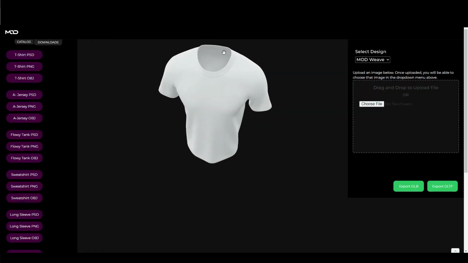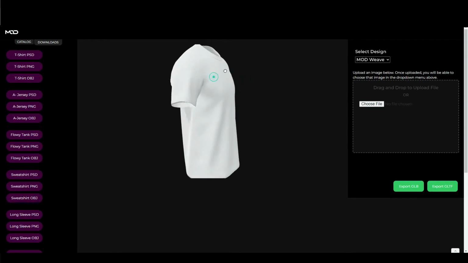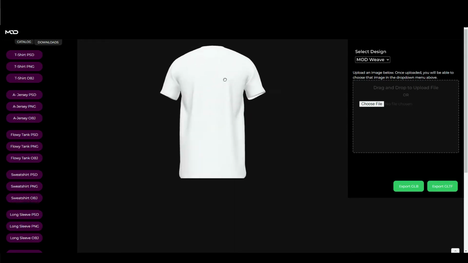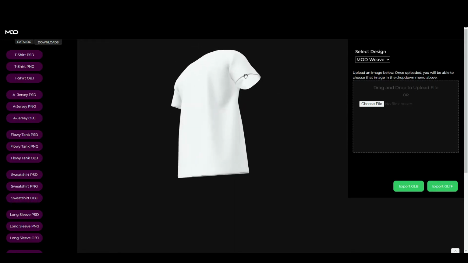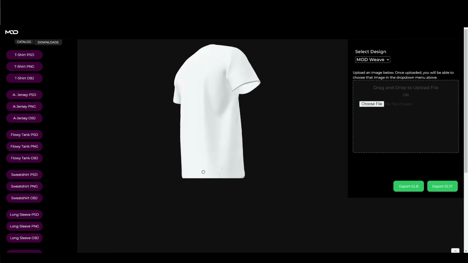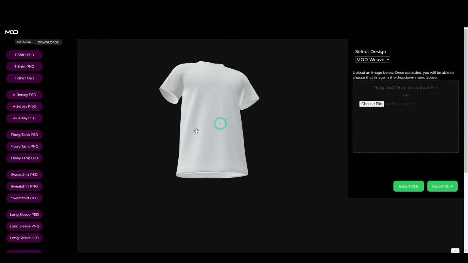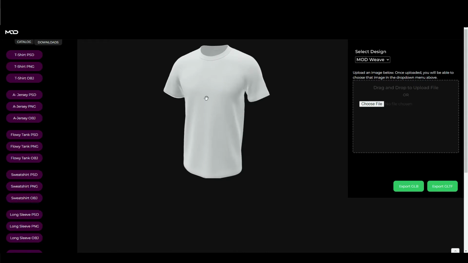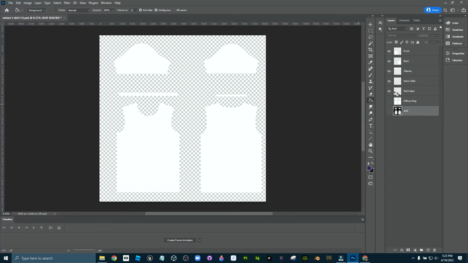There's a neck here, but I don't know what the neck tape is. I know what the neck collar is, but not what the neck tape is. So I'm wondering if it's maybe inside of the sleeve or inside of the under here, some other place that we don't know. I don't know. I'm going to assume that there's something there that I just don't know what's there. Because again, I'm showing you how to do this as a user. All right. So what we're going to do is we're going to edit each layer.